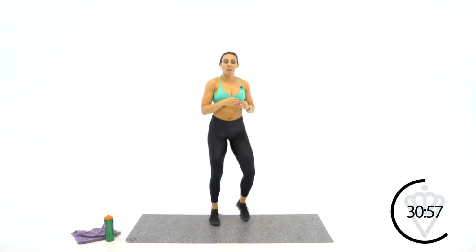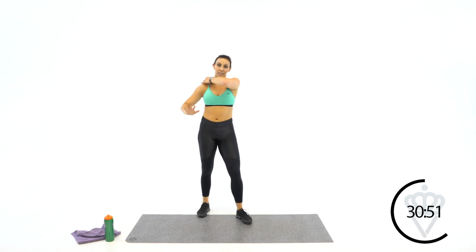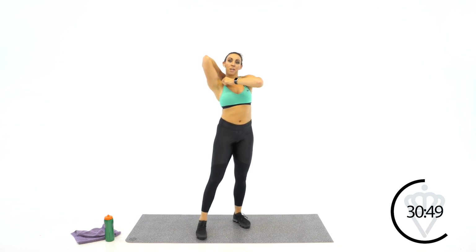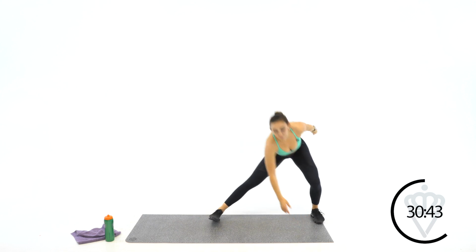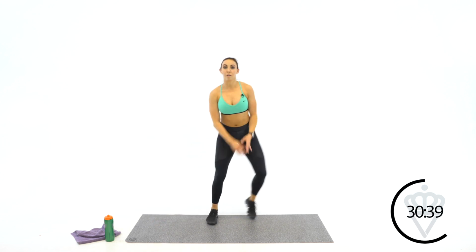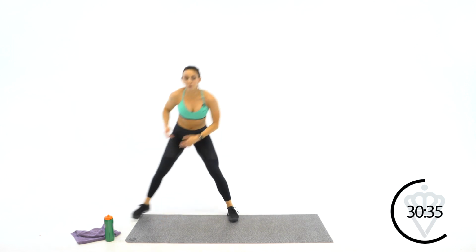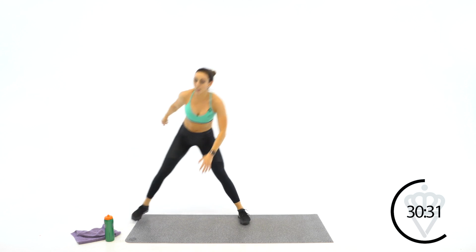Stay jogging if you want. Okay, move it here. Big deep breath. There we go. Keep breathing, I want you to breathe here. 3, 2, 1, let's go. Lateral and up. Touch that floor, drop your butt, not just your chest. There we go. 15 more seconds.